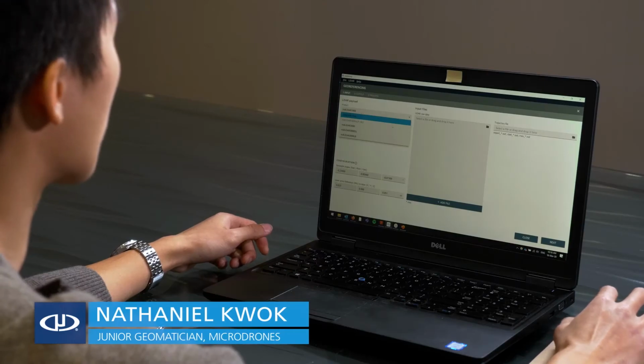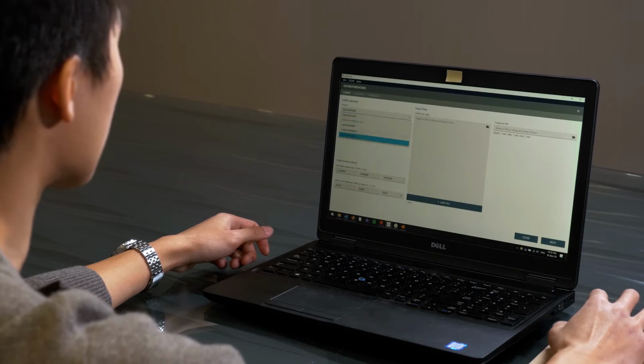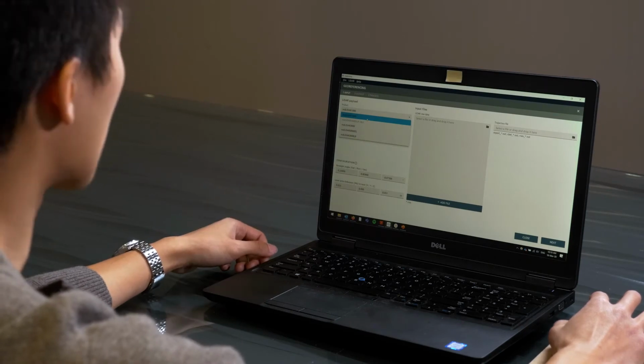Today we'll be using the MD LiDAR 1000. If you click on the drop-down menu, it will give you an option of the different payloads, ranging from the 3000 to the DL to the LR. So we'll be using the MD LiDAR 1000. Next, you will input the LiDAR raw data, which was taken from the flight.